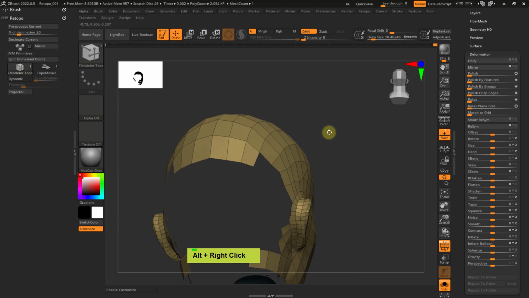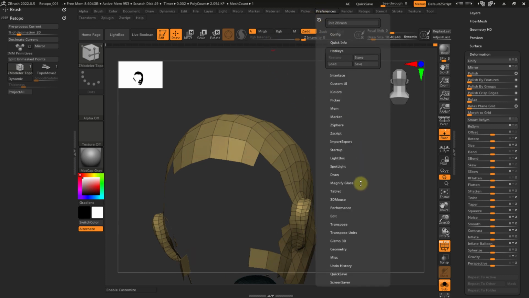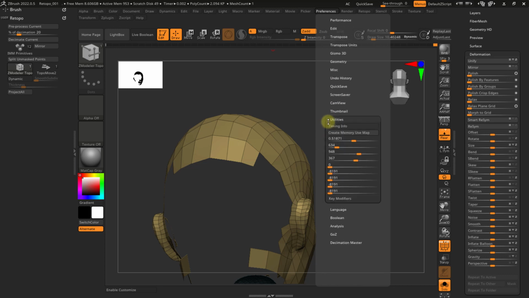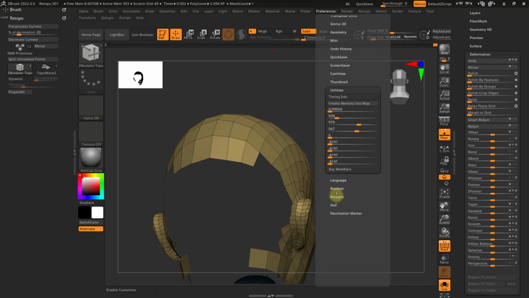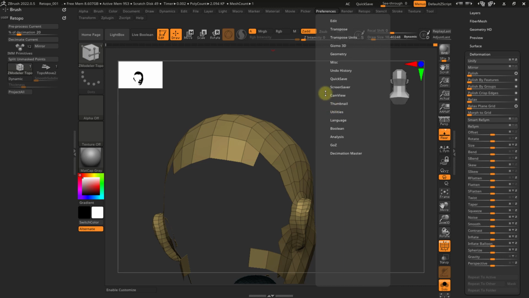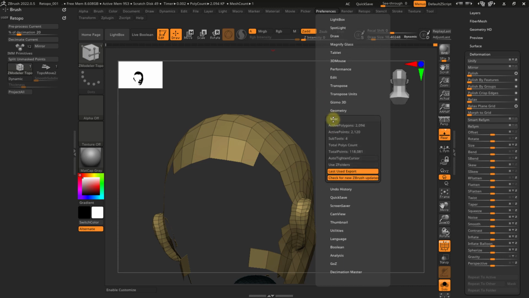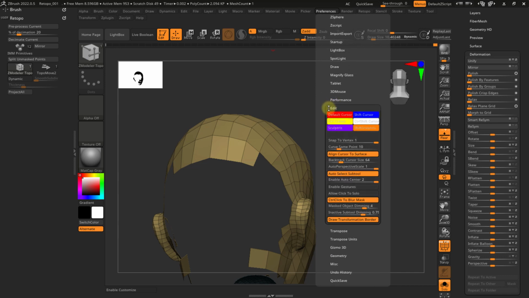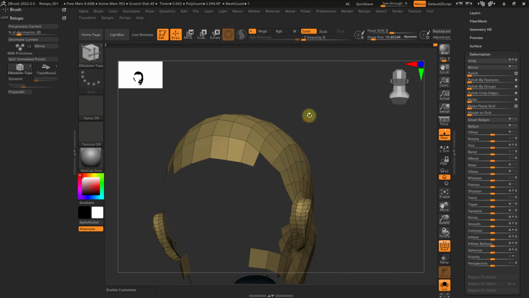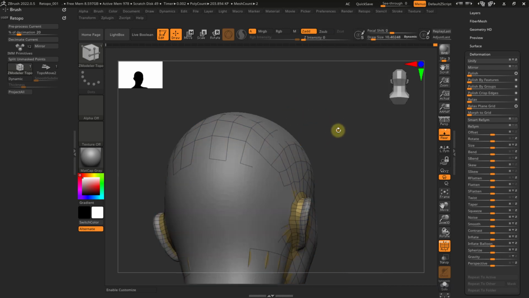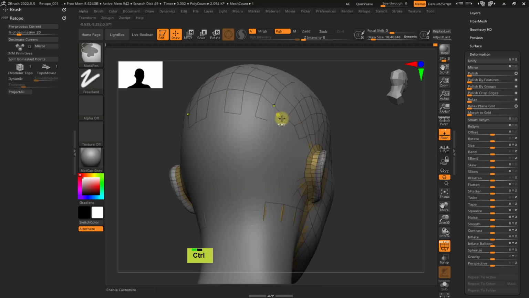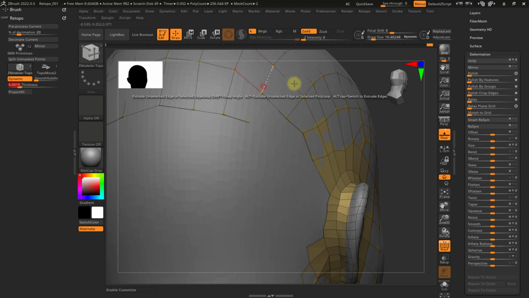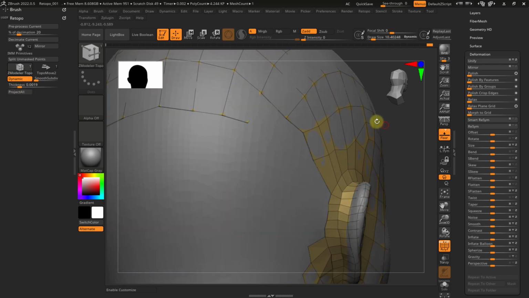There's a function called tap to solo. So if you go to preferences and it's in utilities, I guess. No, where are you? I wanted to show it, so miscellaneous. Edit. Allow click to solo. Yeah, there we are. So when you click away, you can go to solo mode, and this helps a lot. And it can also speed up the process. So again, this is click to solo.